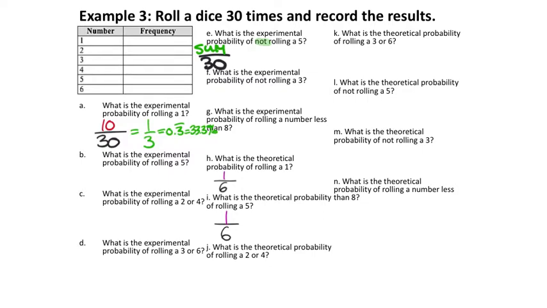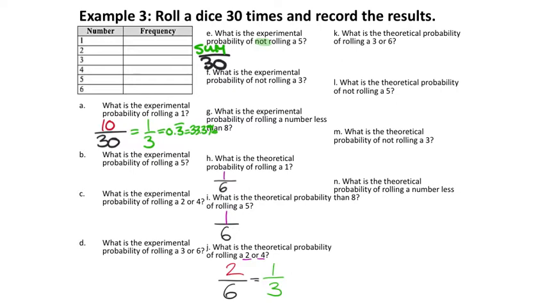What is the theoretical probability of rolling a 2 or 4? Well, how many outcomes do we have possible? Still 6. So that's our denominator, right? It's always out of how many possible outcomes there are, especially with theoretical. But now we're looking at two different numbers, 2 and 4. That's two different outcomes, so that'd be 2 out of 6. Of course, we would want to simplify this fraction, divide them both by 2 to make this 1/3. So you'd have a third chance of rolling 2 or 4. Well, that's double the chances of rolling a 1 or 5 individually. That's true, because now you just doubled the amount of numbers you chose.